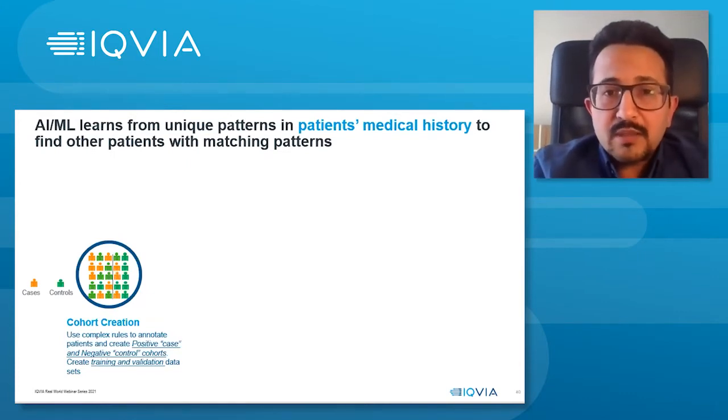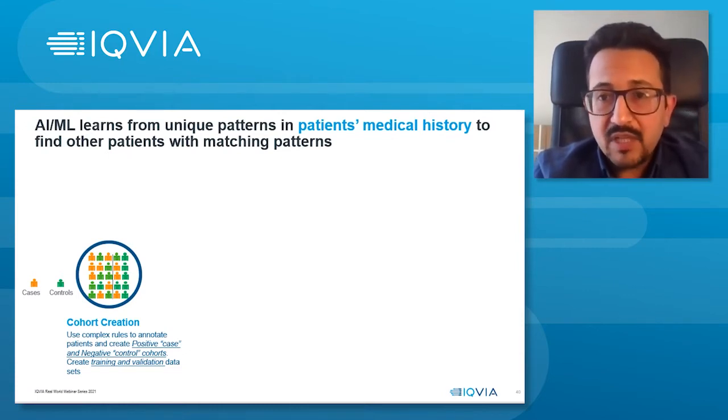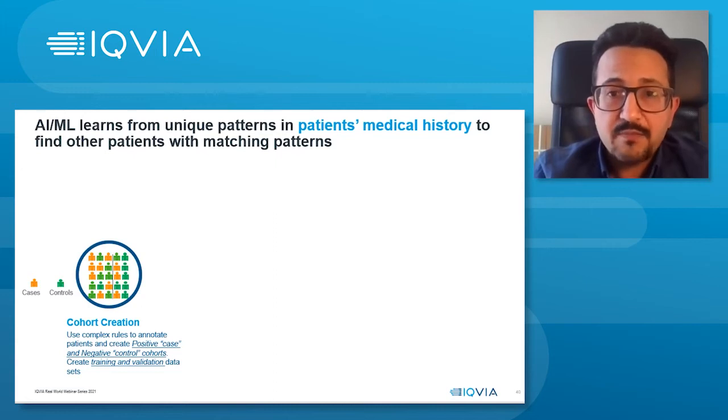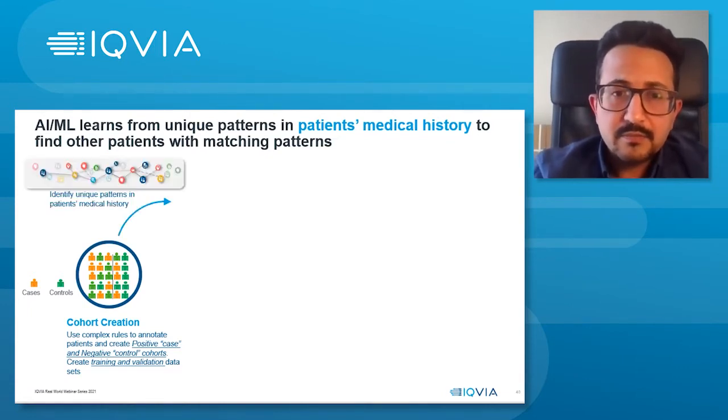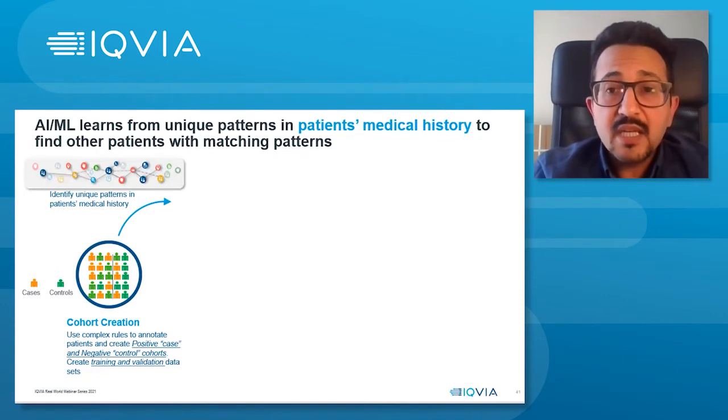To briefly talk about the process of applying AI/ML to find patients. So we start the process by creating the right set of cohorts to the problem at hand. Let's use disease detection as an example. Typically, we create two cohorts, positive or a case cohort composed of diagnosed patients, and a control cohort composed of those patients not having the disease. Through these cohorts, we create two data sets, one for learning and another one for validation. Once this is done, the AI/ML model goes through the medical history of these patients and identifies key data-driven and clinical features.